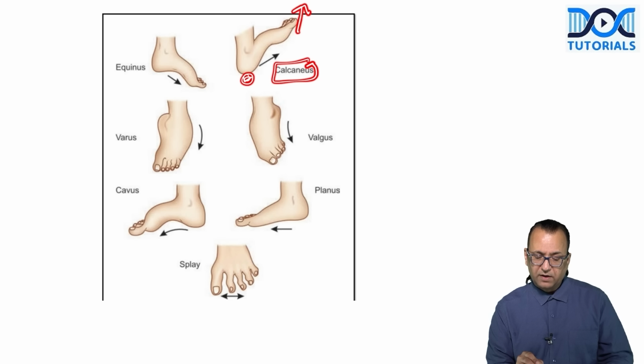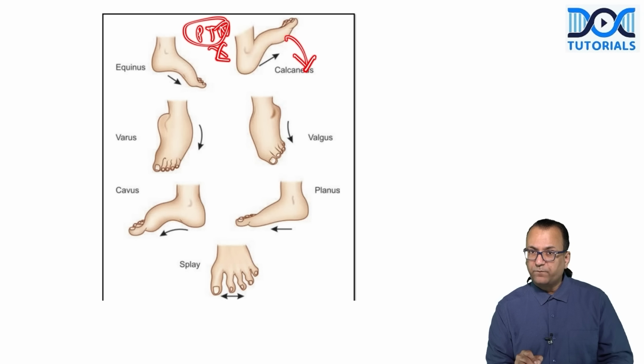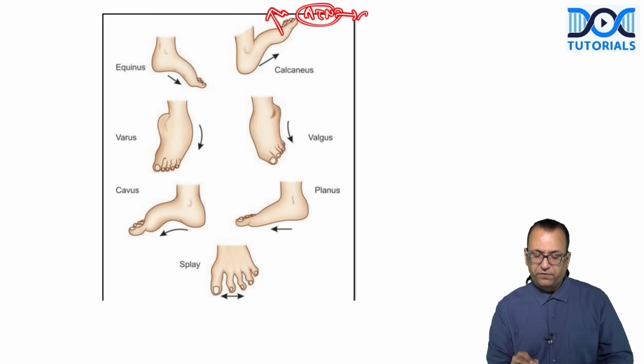It might happen that the posterior tibial nerve is not working. So plantar flexion is not working. That is why there will be exaggerated dorsiflexion, because the anterior muscles, the dorsiflexors, are supplied by the anterior tibial nerve, and they become more powerful. That is why the patient will start walking on the heel. Calcaneus deformity. Calcaneum is the heel bone. So this could be happening in posterior tibial nerve injury.